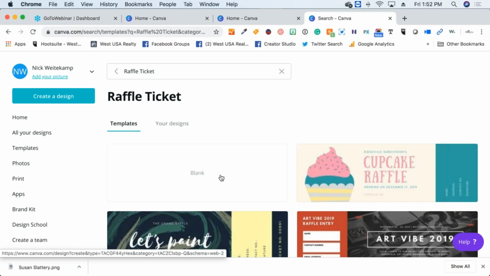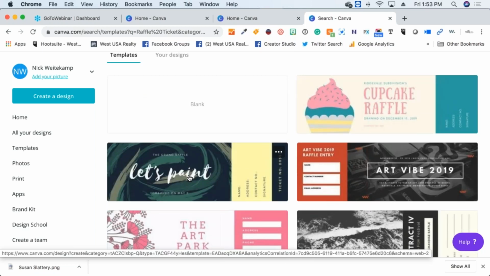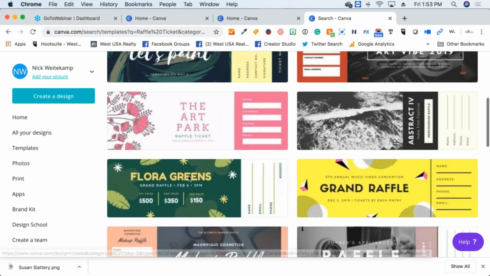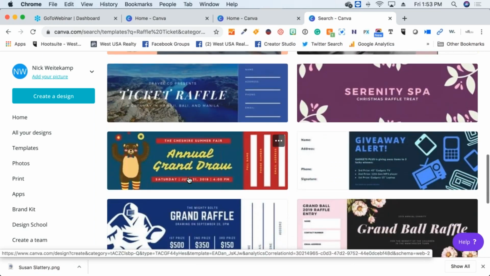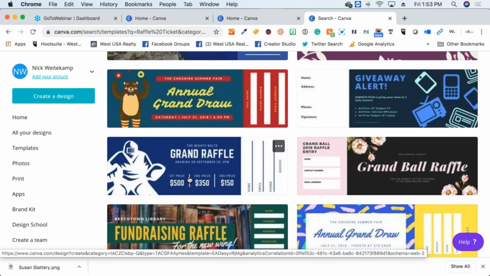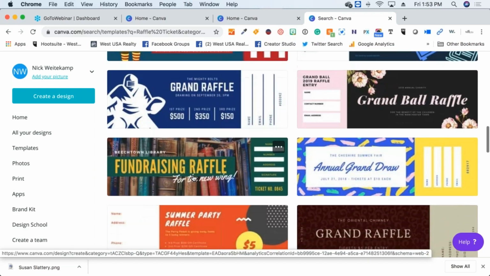You do a gift basket at the table. They can fill out a registration form or a quick form, drop it into the basket. You're giving away a gift basket that's movie themed: tickets, candy, you name it, whatever you put in that basket. You can make raffle tickets and brand those, put your credentials on there, your loan or title rep, whoever goes in on it with you. And there's a number of cool raffle templates you can choose from there as well.